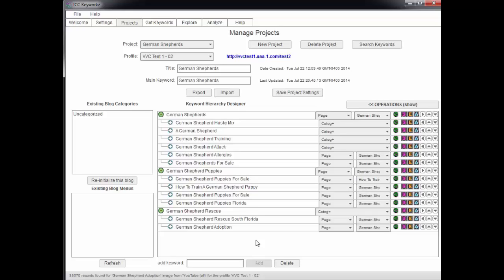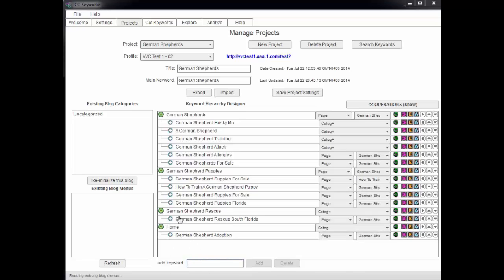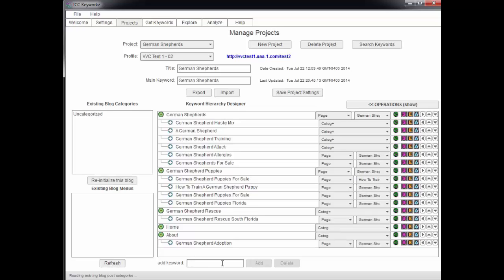but right now we do have the opportunity to add new keywords. So if I wanted to add a little home silo for my blog, I would do this. I'm going to start with home. You just hit that once and it goes in. It basically shows up wherever your cursor was. So I didn't want it there, but we'll move it in a minute. And I want to do an about page like this. And I want to do a contact page.